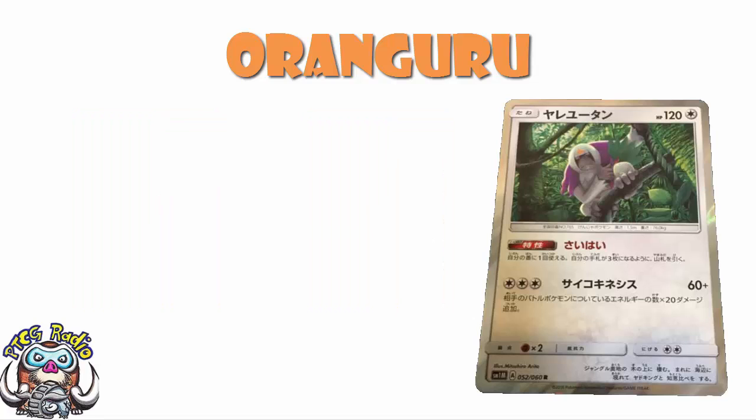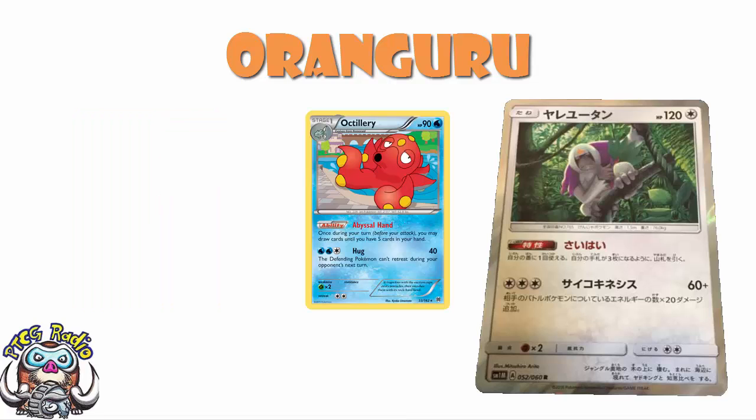Now, if we compare this to something like Octillery, which allows you to draw until you've got 5 cards in your hand, it's a stage 1. Which means you've got to search it out. Which means you've got to evolve it. It's way too awkward. It takes up too much space in your deck, and of course, it takes up space on your bench as well. You can put 1 Oranguru or Orangumon into your deck. It's 1 space, it sits on your bench, it draws you extra cards.